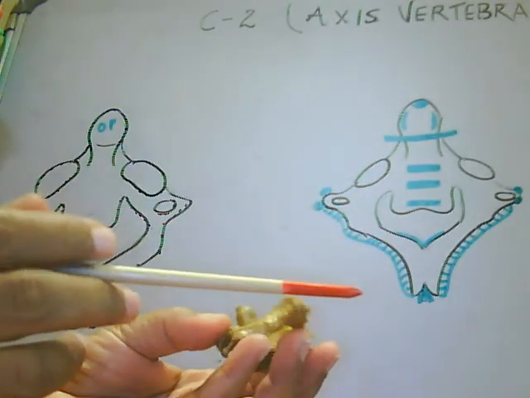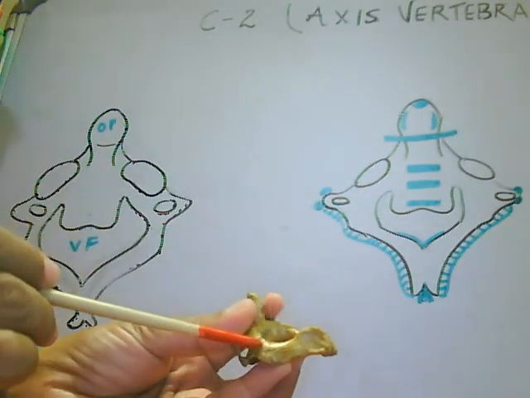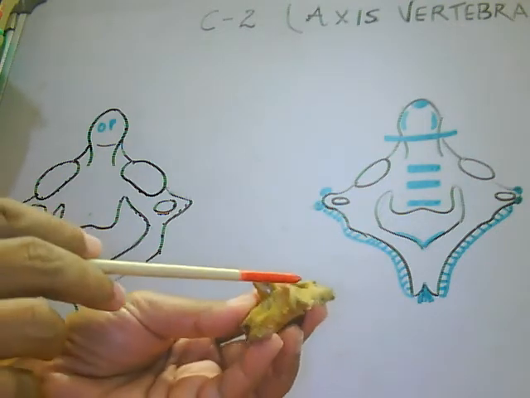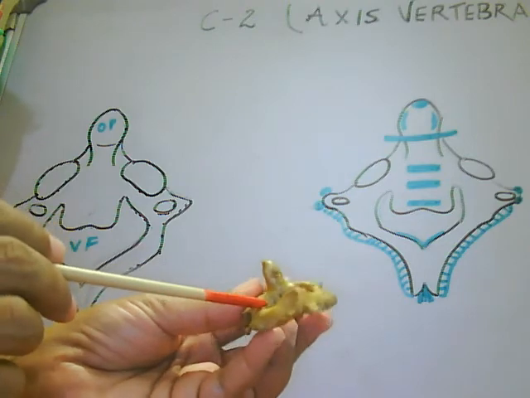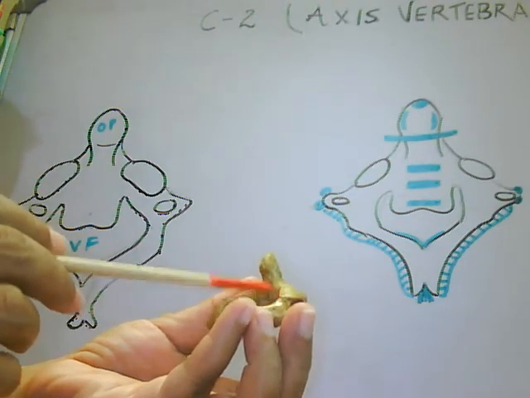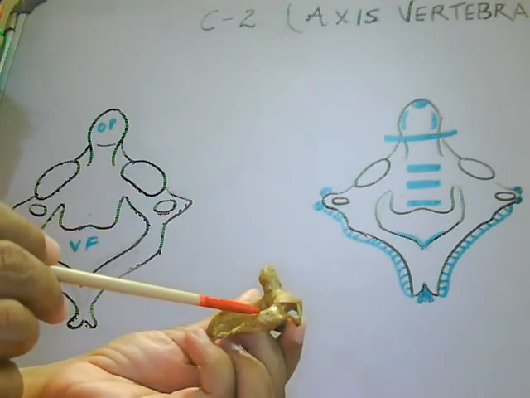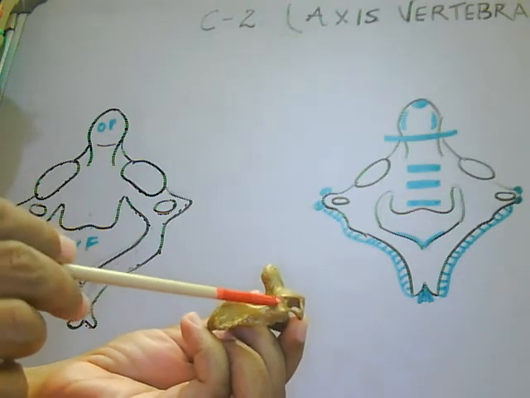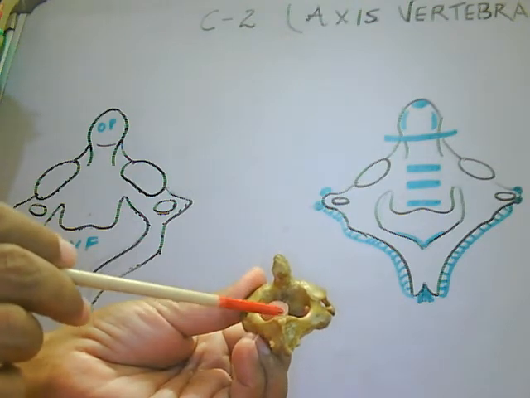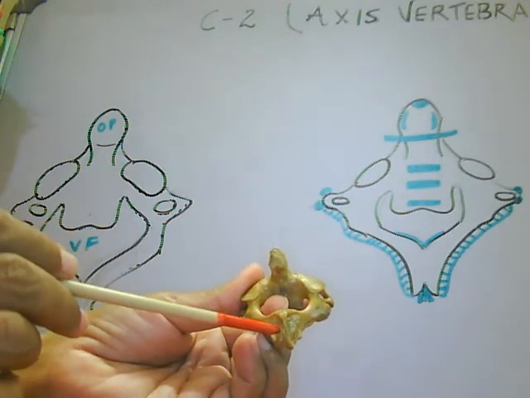Now, the second part is your vertebral arch. Just like other vertebrae in the vertebral column, we have this vertebral arch. In this vertebral arch, you can see the small part that is known as the pedicle, and then you have the larger part. This is known as the lamina, and both laminae converge in the midline and give a process. This is known as the spinous process.